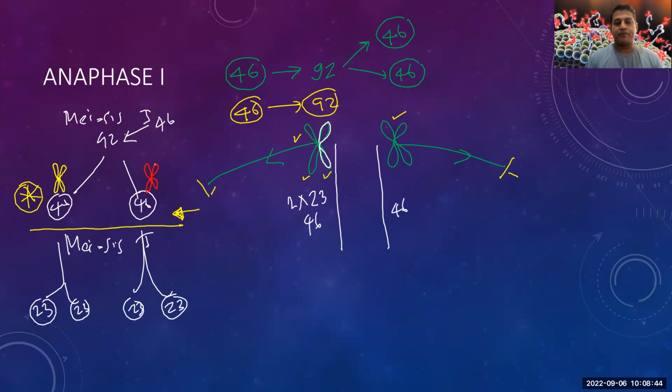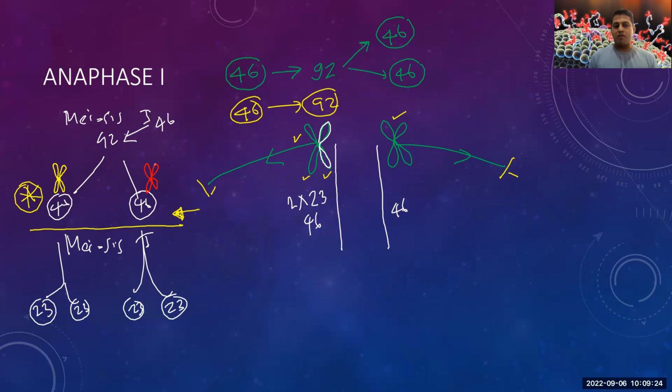Because of that, we consider it reduction division, where the chromosome information is getting half at the end of meiosis 1, right? And after that, most of the textbooks mention meiosis 2 is the same as mitosis. Every event is exactly the same as mitosis. That's why I told you, don't make it complicated or get confused with cell division. It is very easy to understand. Only a few stages you need to remember well. The rest of the things you can work out based on the other knowledge you have.